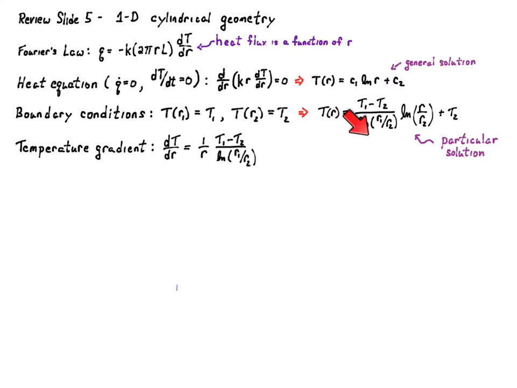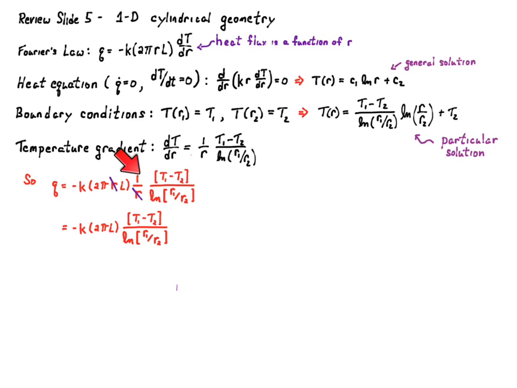Now, once we have this particular solution with the temperature field as a function of R, I can take the temperature gradient of it, taking the derivative with respect to R, and plug that back into Fourier's law. Doing that, we get this initial form, and we notice that we have R's that will cancel out. And of course, this is something that we would expect because we want a constant heat rate through the cylinders with no variation. Physically we're not going to allow for energy to build up and be stored somewhere inside the cylinder because we're assuming a steady state solution.